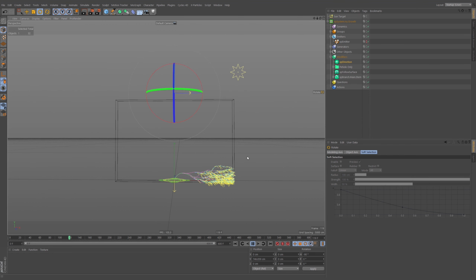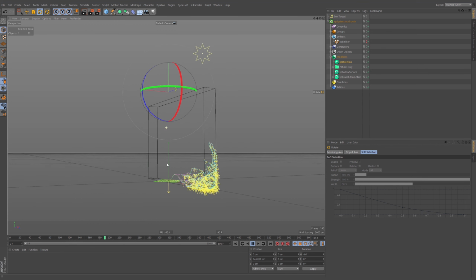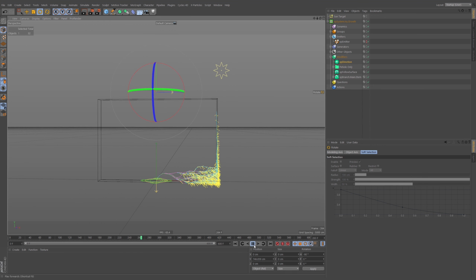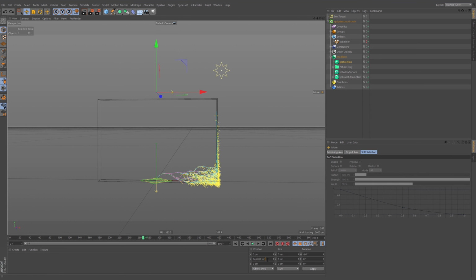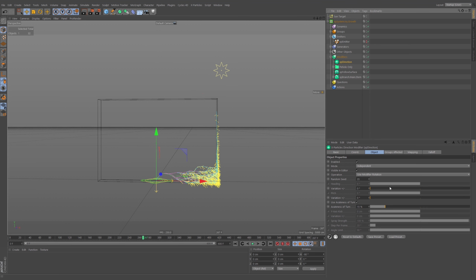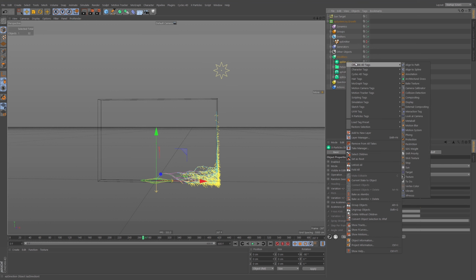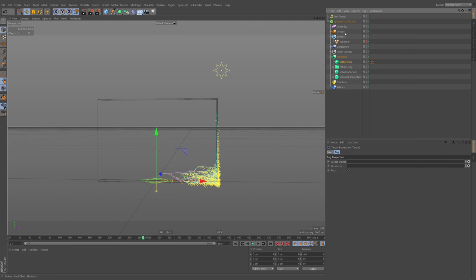the right-hand side there. Now, I think you can probably see where we're going to go with this, and it's super simple. And that is we're going to have it target this object over here. So I'm going to put it back down at 0. So just 0 that out. And if the acuteness of turn currently is 15%, we might add some variation to that. I'm not entirely sure. We'll have a look at how it looks first. So we're going to add a target tag to our modifier. It's quite a simple thing to do. Right click, Cinema 4D tags, target. And then all we have to do is drop the sun target in there.